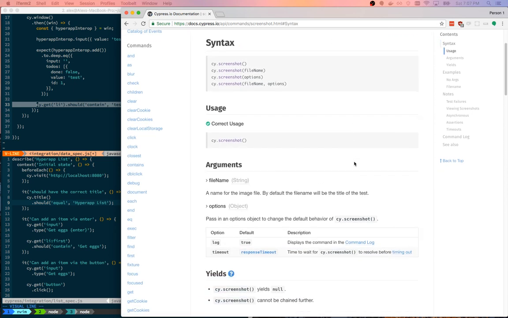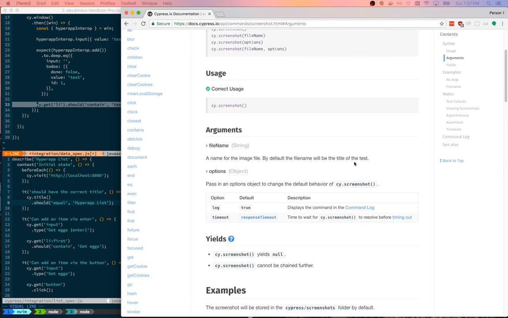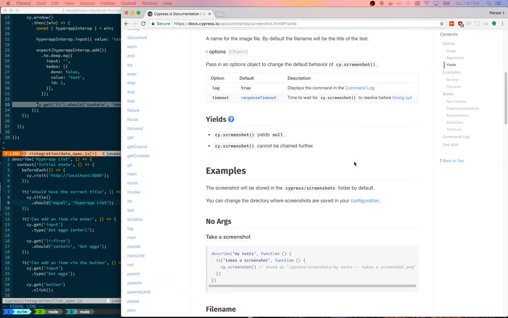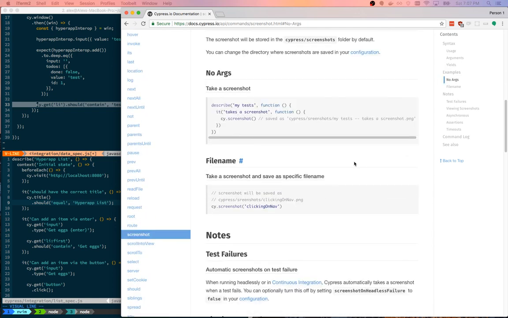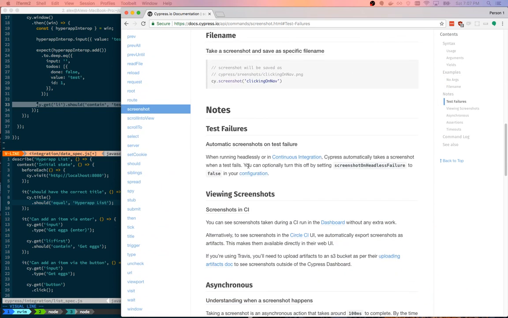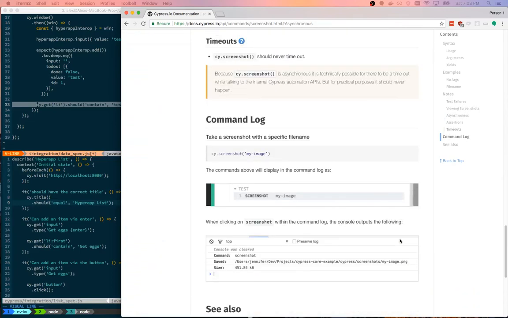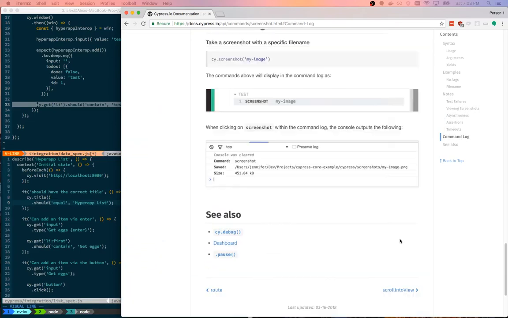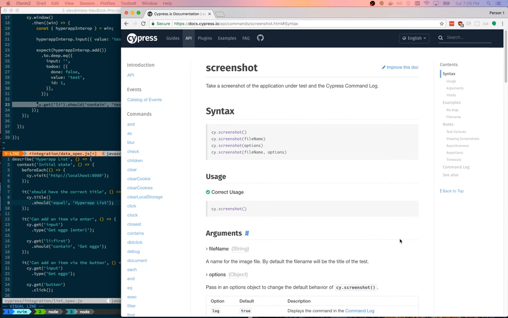Alright, so am I able... Does the screenshot actually let me compare? By default? Maybe not. It takes a screenshot when a test fails. Okay, so I was hoping that it would, by default, give me basically a screenshot to compare, like a data snapshot.